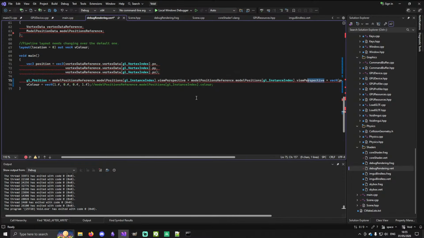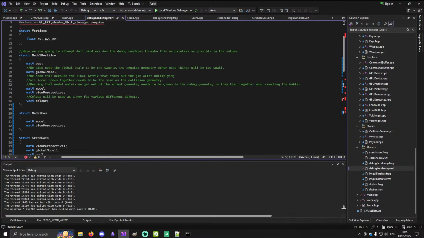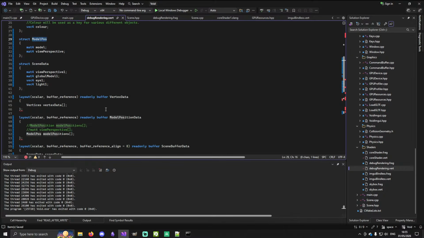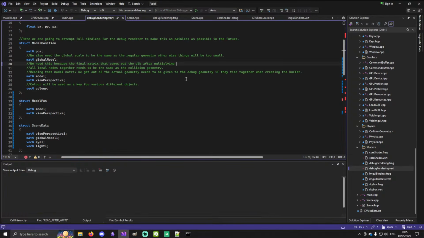So, model. I forgot to add this in. Got this model position, didn't I? We know this is broken. Oh no, it's fine. That's the thing that needs to change. Let's run this and see what happens.